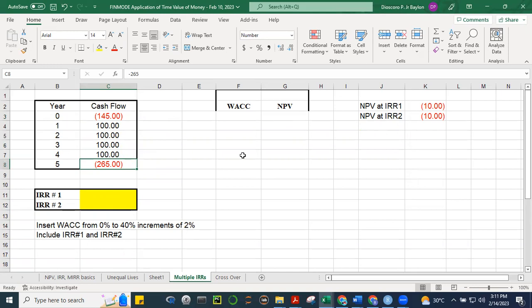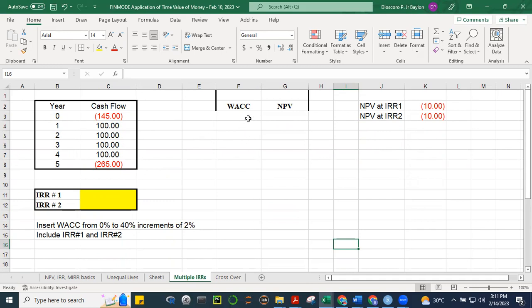So if we have cash flows like this, when there is a net cash outflow not only at the beginning but also in an intermediate period, for example year 3, year 4, or at the end, then this might generate what we call multiple IRRs. This is where the guess comes in. All right. So we want to determine what are the possible IRRs given this type of cash flow.